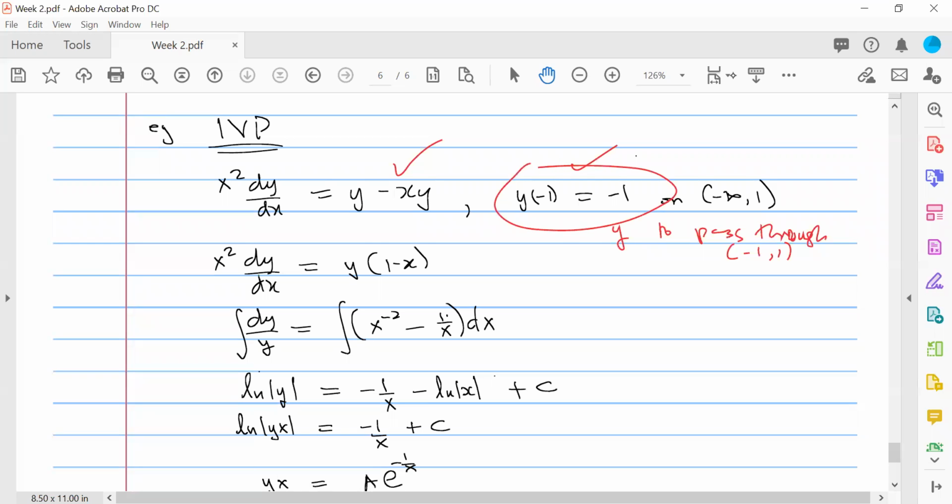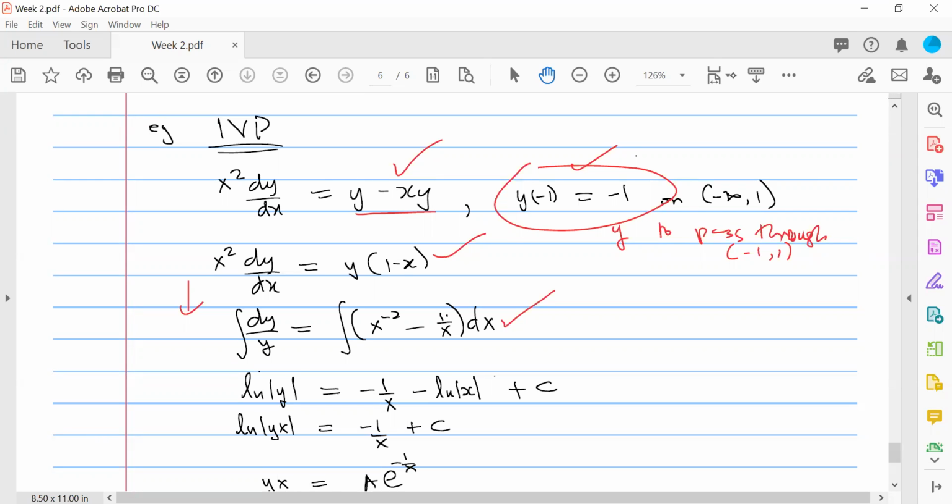For now, you ignore the initial conditions and solve it as if you don't have initial conditions. So you need to get the general solution first. With this one, I see that I have an opportunity of factorizing y there. With this form, the next step is to separate the variables, divide by y, divide by x squared, multiply by dx, and then do your algebra, and then you get to this point.